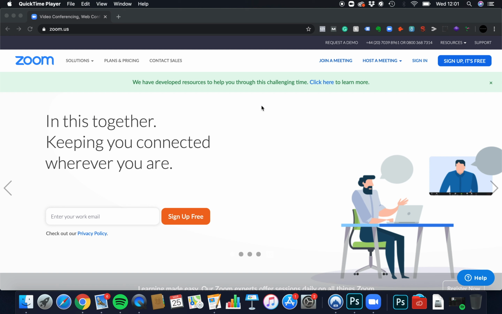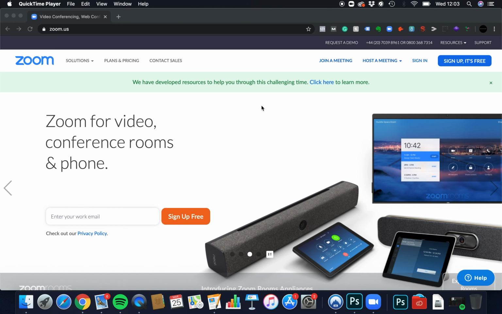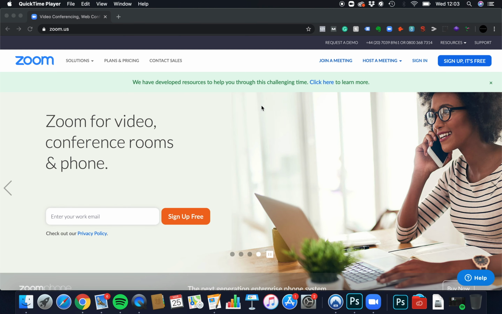So I've noticed that a few people on Facebook have been struggling with how to actually use Zoom, how to log in and stuff. So me and my colleagues, we use it quite a lot because I predominantly work from home, as do many of my clients, and I've got clients all over the world. So we use this quite a lot, and there's a lot of different ways that you can use it. We're just going to go through basically the basic one.